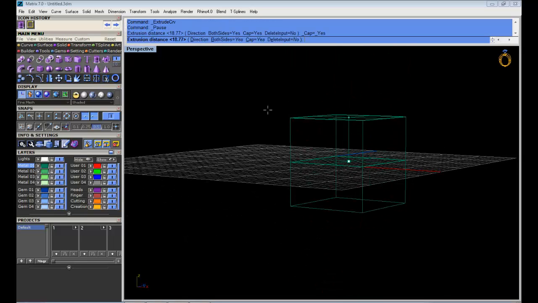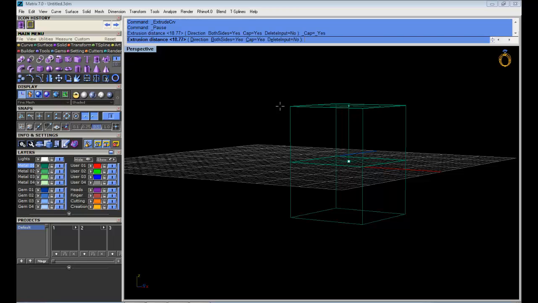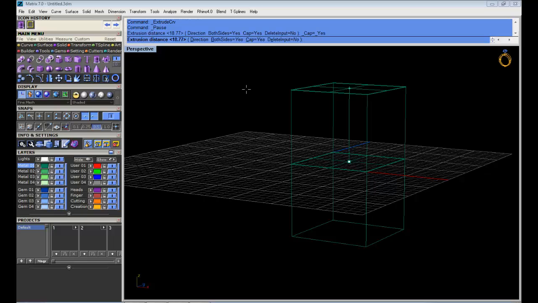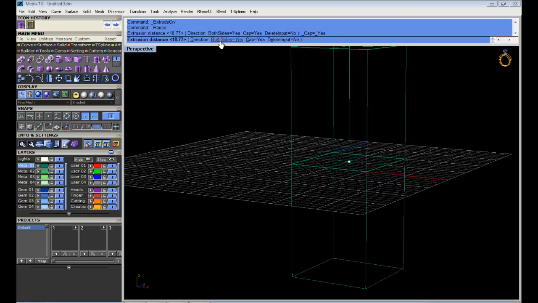Probably you see that it goes both ways, both sides. We don't want it to be like that, we want it to go just one side. So to change it, we need to get into the command line, and you see here both sides is set to yes.